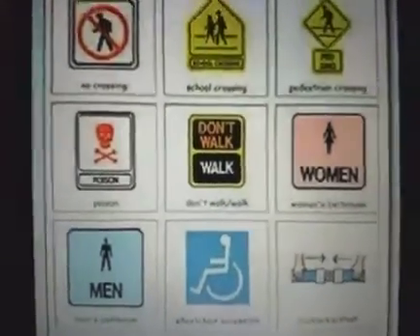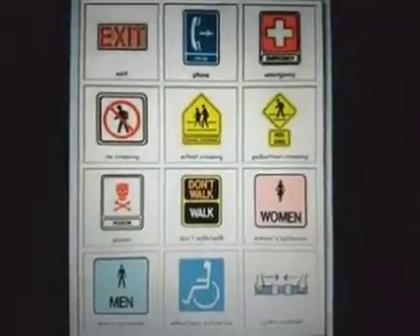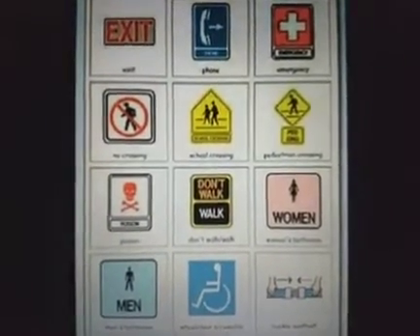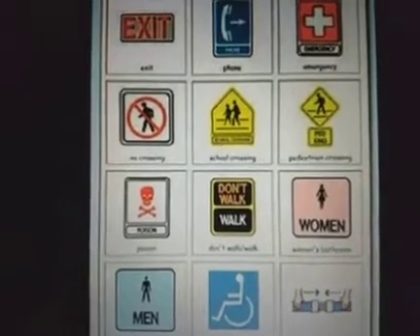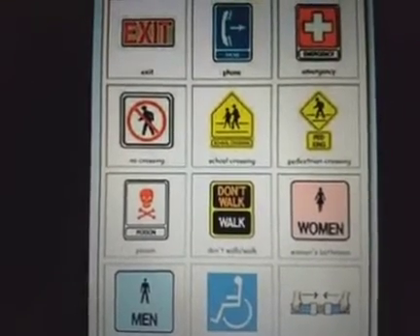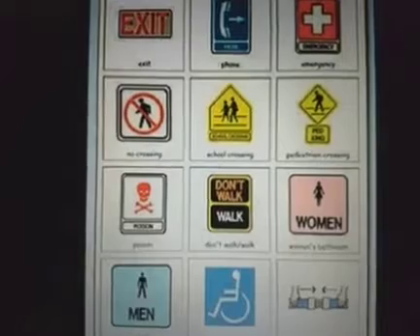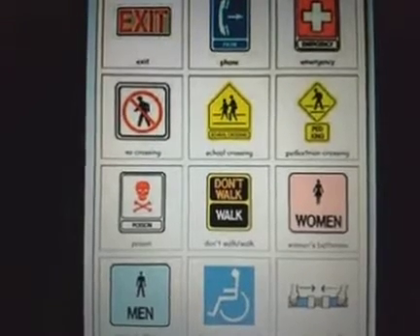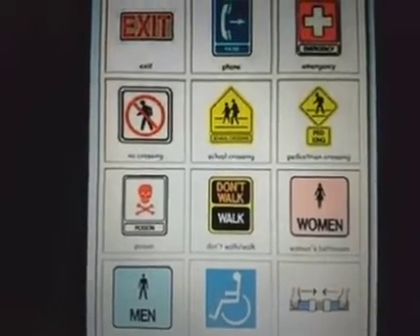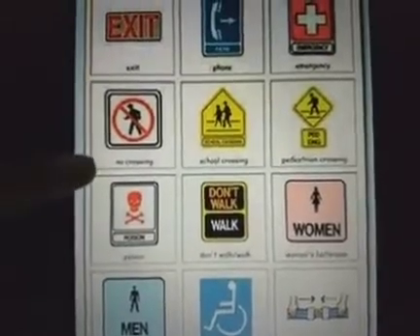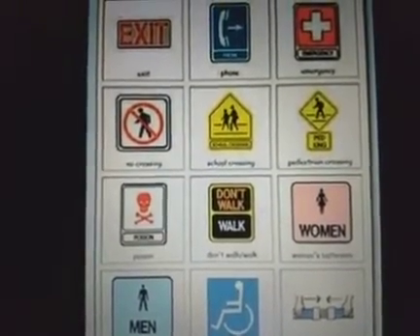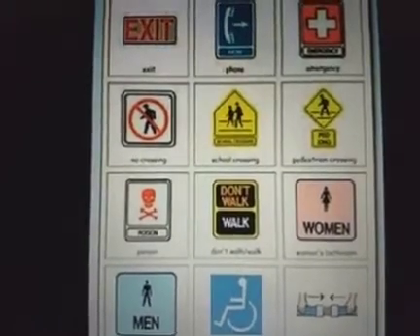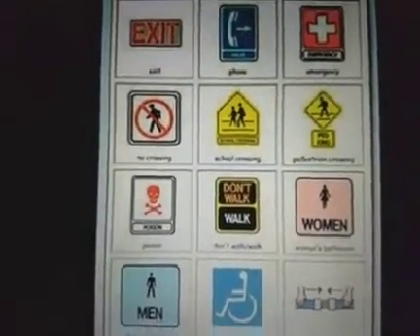So today we discussed some very common signs and symbols that we see around and what their meaning is. We saw that signs and symbols usually do not have words, but we can still read them and understand them just by the symbol. It's very simple, that is why they are made like that, simple symbols which you can easily recognize and understand.